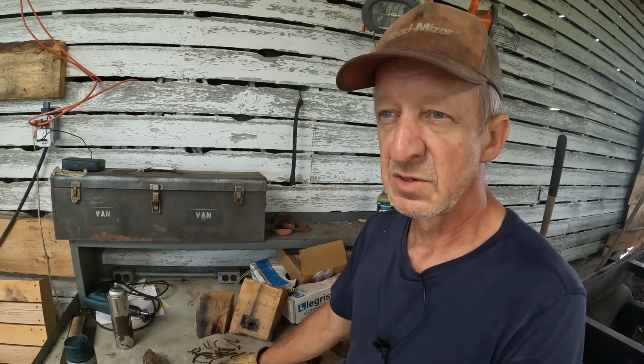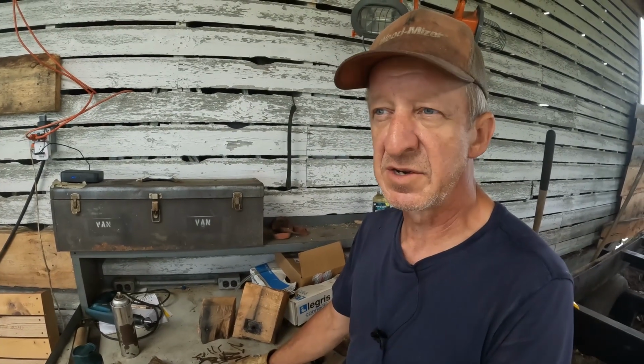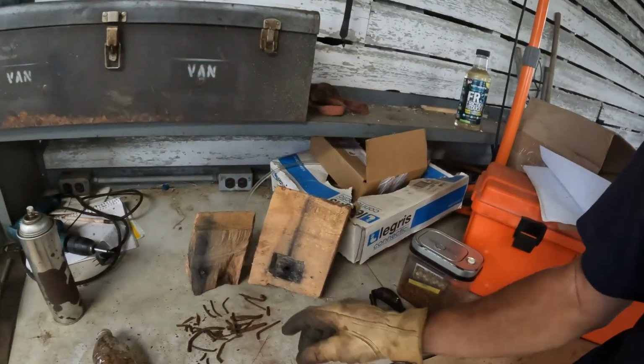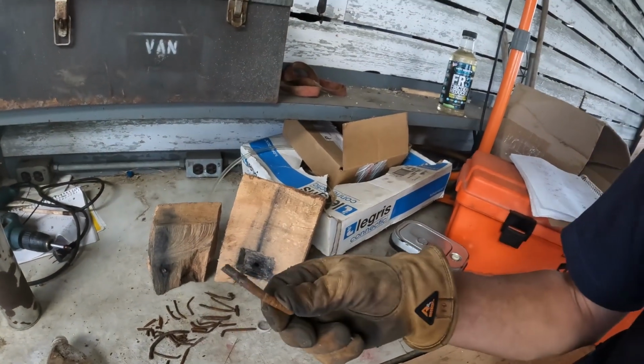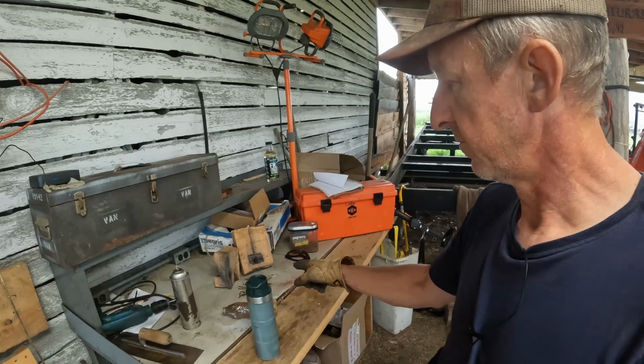I have hit some bullets in a tree. I got a cherry log, I had two bullets in that same tree right next to each other. A lead bullet isn't going to ruin your blade like that lag bolt. That lag bolt's going to ruin your blade, but a bullet isn't. So that's when I stop on that.